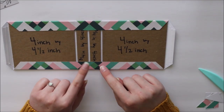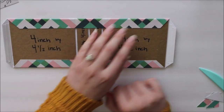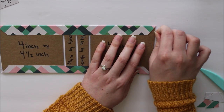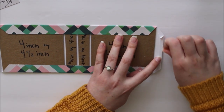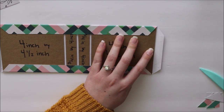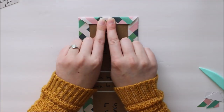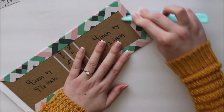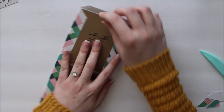And once we have the two longer sides glued down, we can move on to the shorter sides. So I'm going to just do the same thing. I'm going to remove the backing of my tape. And then I'm just going to go from the center and secure it down. And then going to do the same thing for the final side.